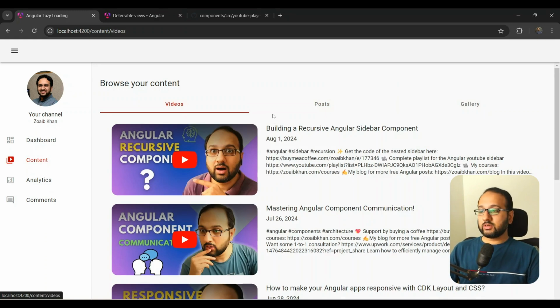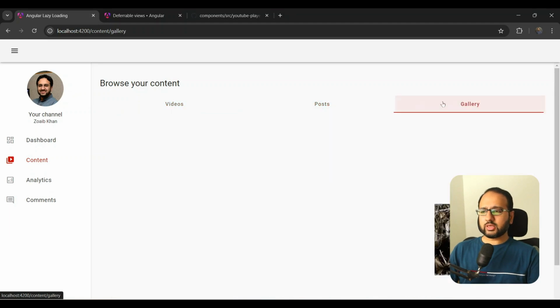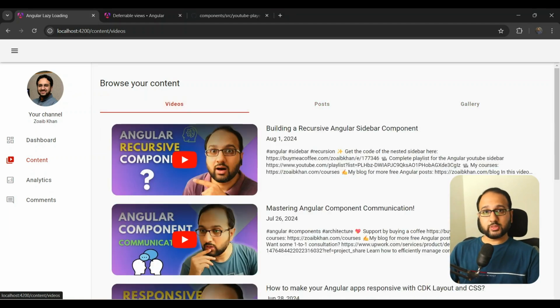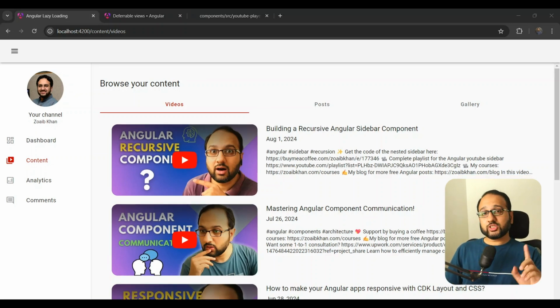And then within each of the nested routes, we have some content. But for the video specifically, we have other subcomponents as well. So, for example, we have the official Angular YouTube player component here, so that we can allow the user to play this video right here if the user wants it. All right. So we have different levels of components, and let's see how we can add lazy loading to all of them. So the first point is to add lazy loading to our top level routes here.